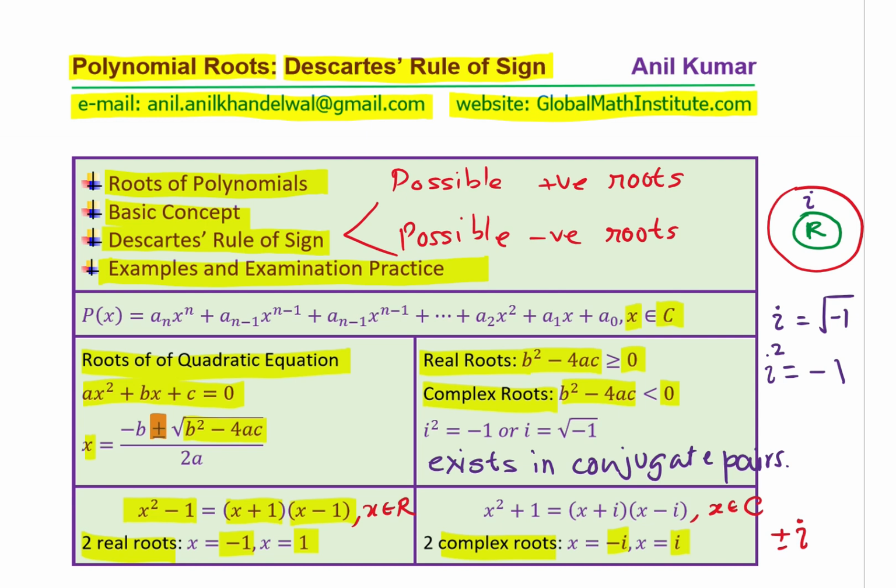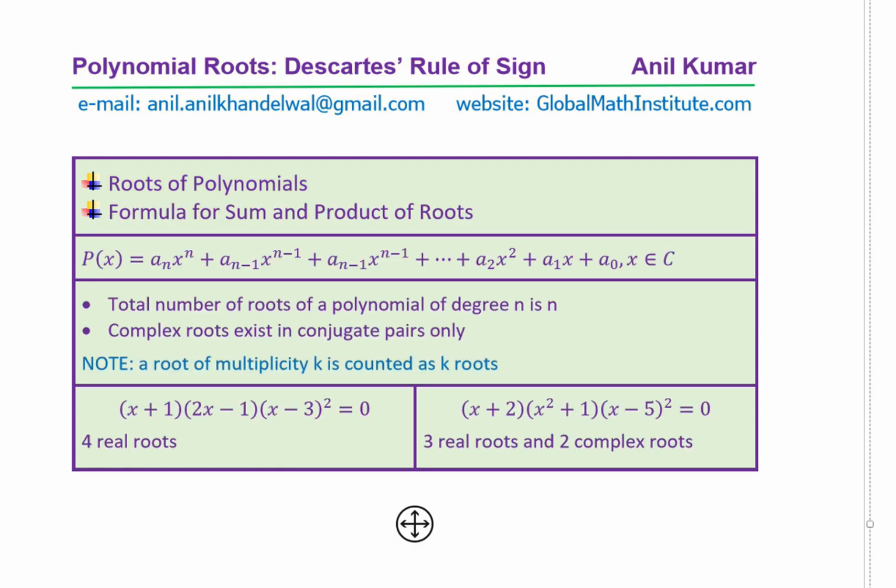We'll explore this. We'll learn more about what are some formulae for sum and product of the roots. We'll try to understand polynomial roots a bit more, right? So let me take one more example. Now, in this example, we have a polynomial, and what is the degree of this polynomial? Well, the degree of this polynomial is n, correct? So let me write down. Degree is n, and that is decided by the highest power.